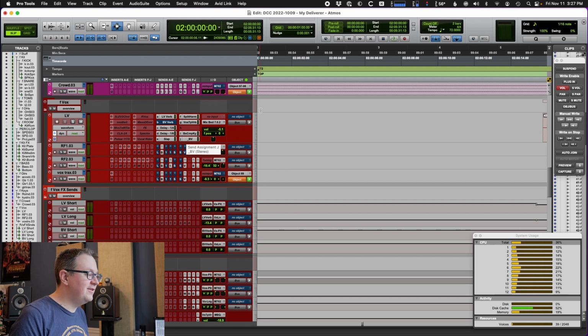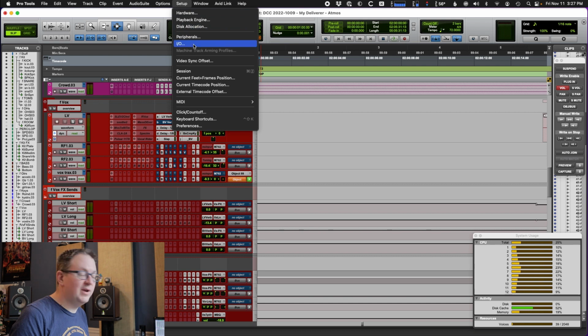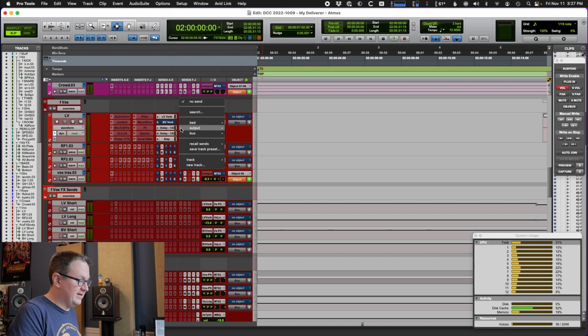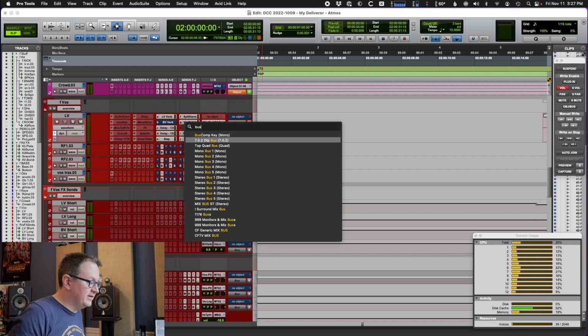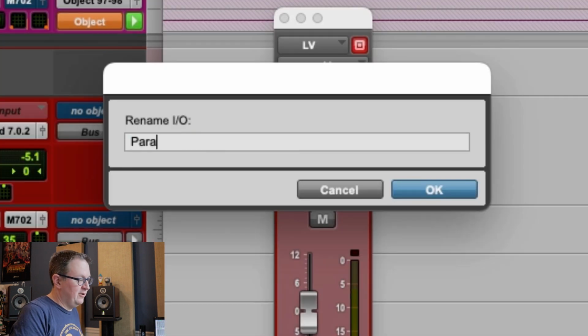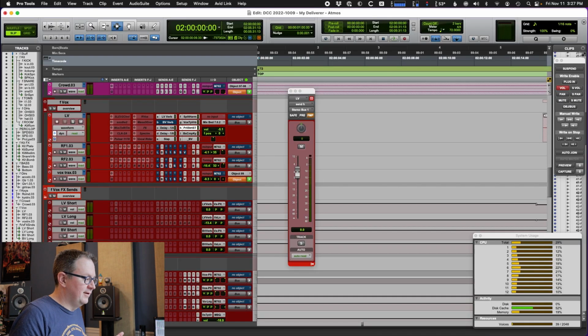Very easy. And at least in Pro Tools, you don't have to go up into I/O and do it. Like, let's just put this on a random bus. So here's one, stereo bus. Rename it. Parallel, saturation, sidechain, thingamajig. There you go. It's labeled. I don't know what that is, but it's some kind of parallel thing.